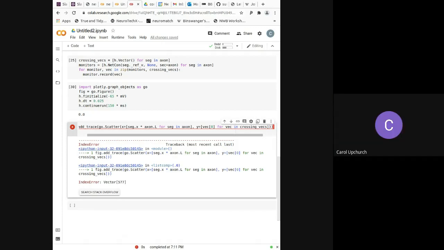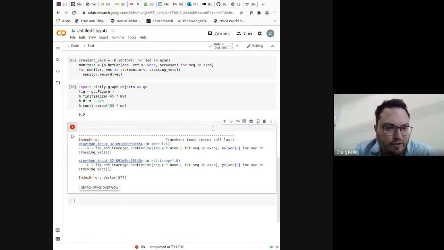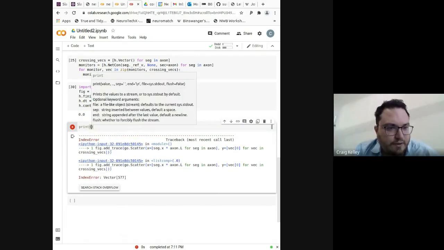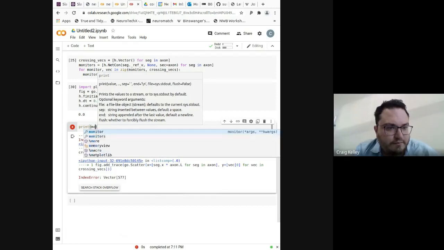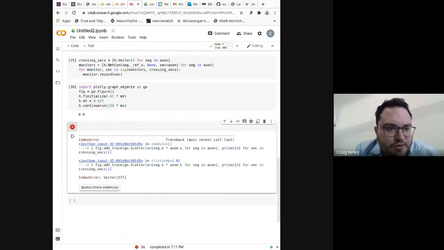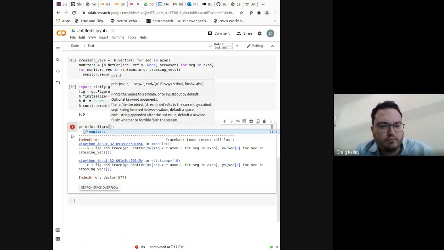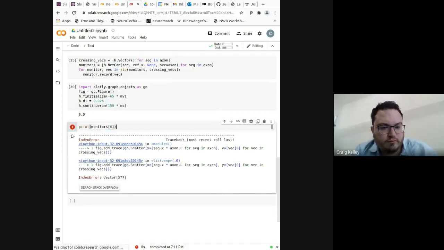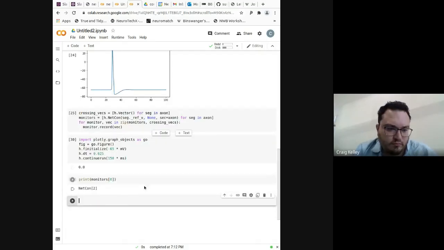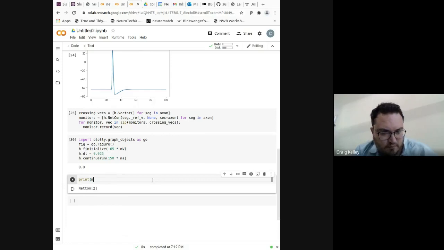Can you print the spike times so we can see if that worked? Yeah, let's give that a shot. What is the shape of monitor now? Well, that's not useful.